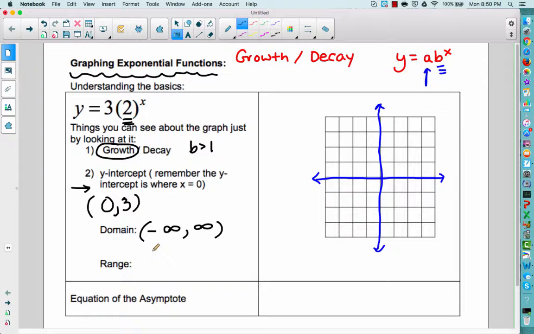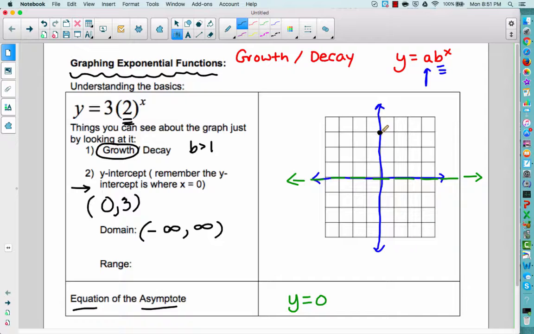And we know that the range has something to do with that asymptote, that funny word we talked about. As a reminder, an asymptote is a horizontal line for an exponential function, and it's the line that this graph gets really close to but can never touch. In this case, the asymptote is y equals 0, and I draw a horizontal dotted line going through 0, like that. Okay? So there's my asymptote.